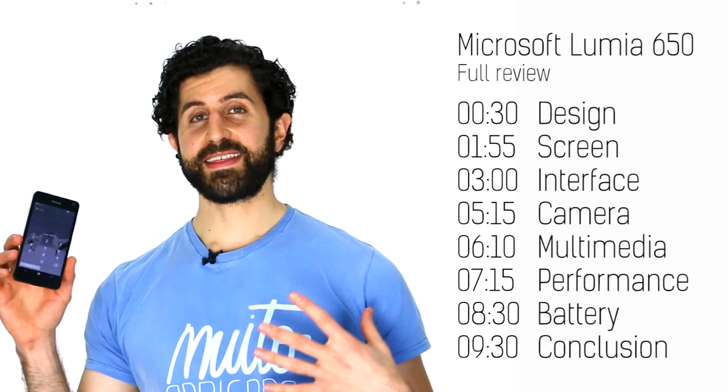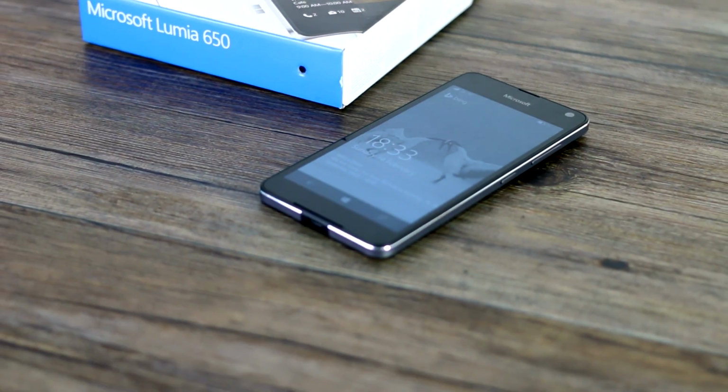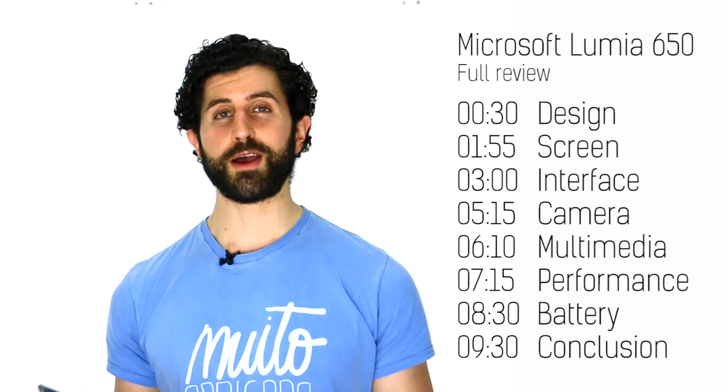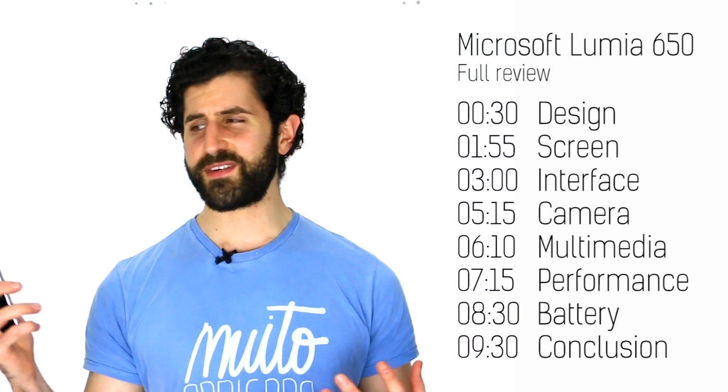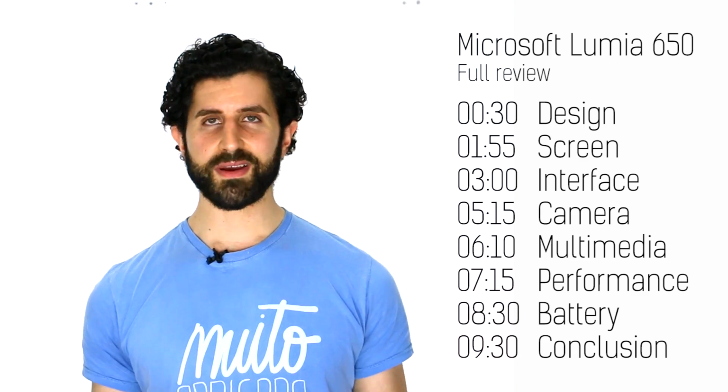My name is Basil and this is the Microsoft Lumia 650. The Lumia 650 is a budget phone, $199 in the US, but it aims to punch way above its weight, and definitely when I first held it, design-wise, it does just that. But how about the rest of the phone?